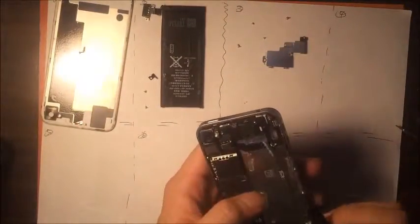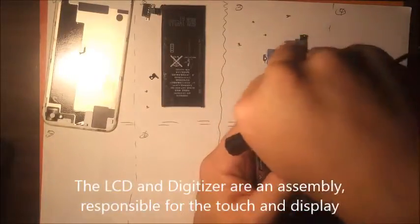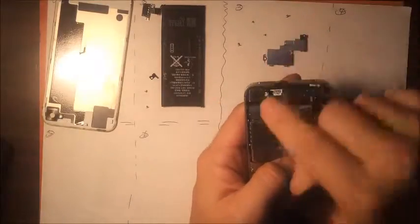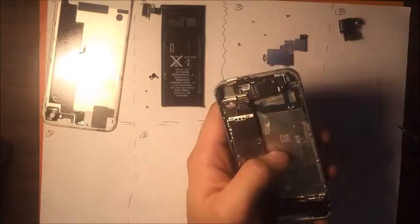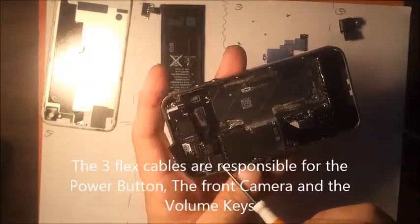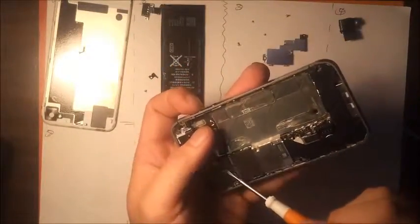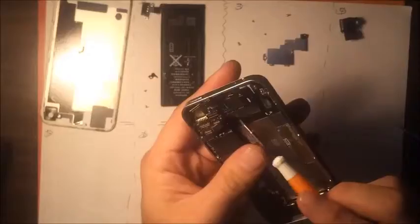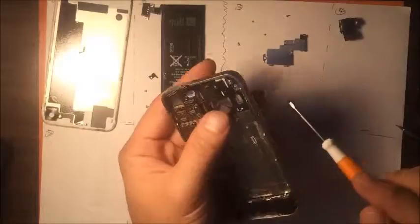Then there's some flex cables you want to remove. There's the LCD and digitizer flexes right here. And then obviously the camera flex that already came off. Then you got the flex cables right here. And be careful because they all connect to very important objects. Okay.